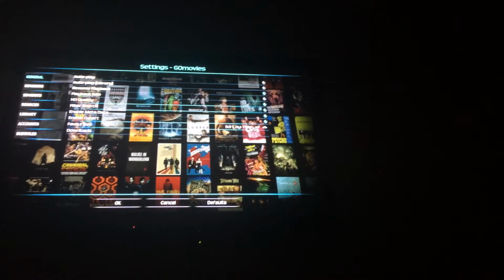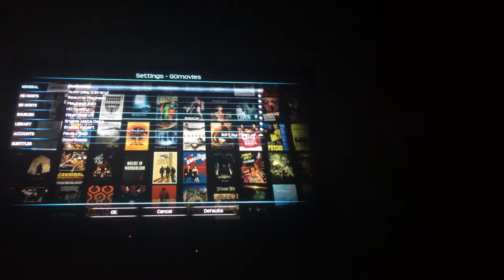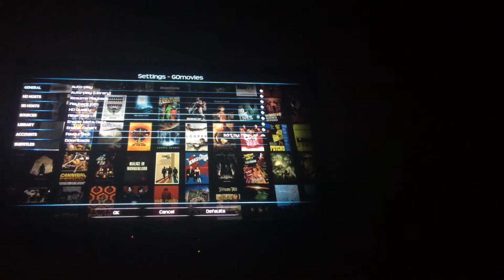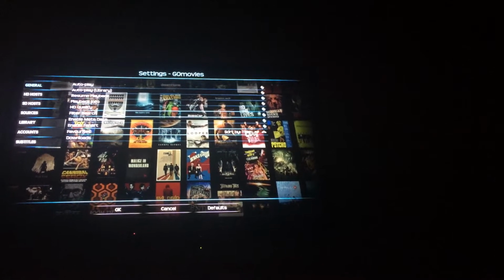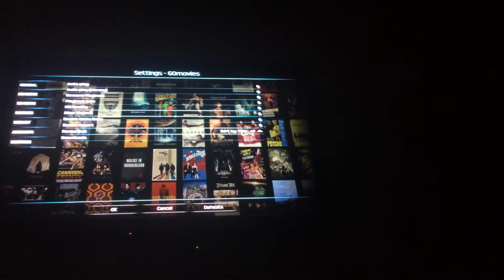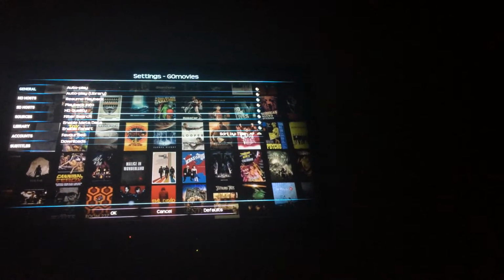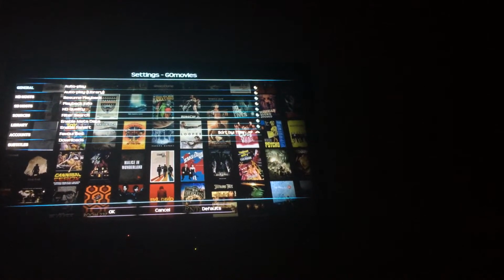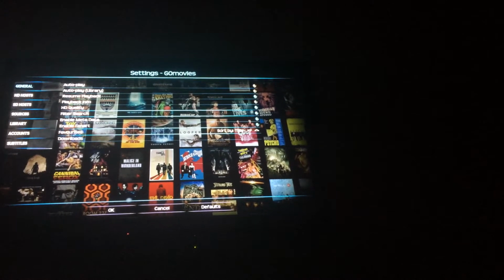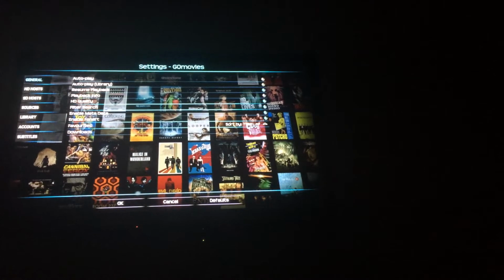So that's that. There's a feature here called autoplay where it'll automatically play the first thing in the source list instead of having you select the source. I don't like that because if there's a time when the first source doesn't work or it's not as good as you wanted and you want to go to a different source, then it just creates additional steps.